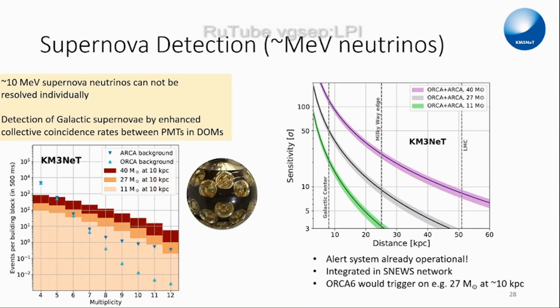And you do this for the whole detector, right? So what you see here is the number of PMTs hit at the same time, which we call the multiplicity, and here's the rate. We compare that to the background, because you have potassium-40 in the water, you have bioluminescence, you have light all the time. You see that around a multiplicity of 6, you can exceed it for large progenitors, right? In this way, we can see supernovae up to the edge of the Milky Way, and the heavier the progenitor is, the more significantly you can see it. So the sensitivity here is in sigma, and here the distance in kiloparsecs.